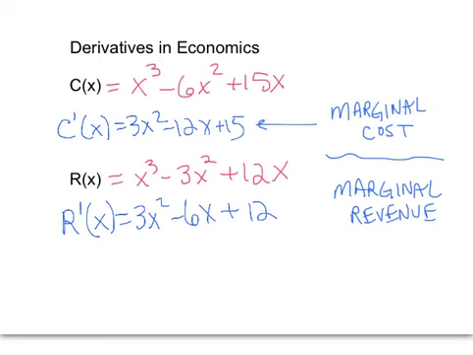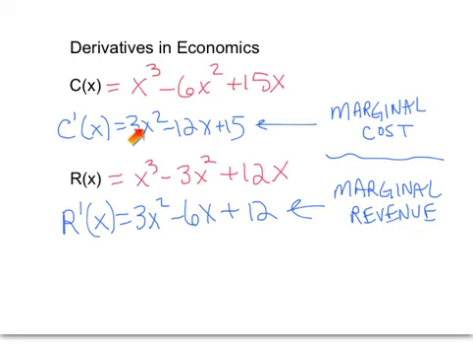Well, listen carefully, because this is a bit tricky at first. This function is called marginal cost. Remember, the derivative tells you how much this guy is changing at a certain spot. Right? That's what a derivative does. It's a slope of a tangent line or a rate of change. So we're wondering how much is cost changing when we produce x units.